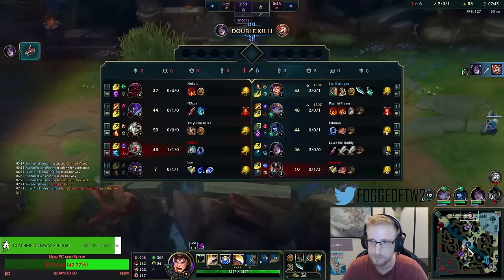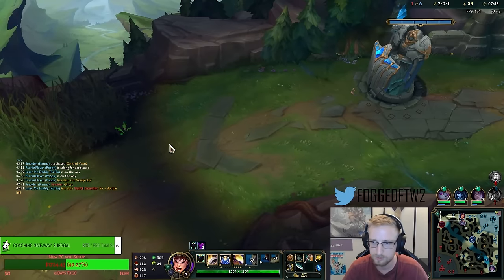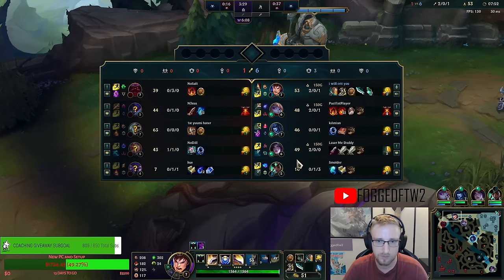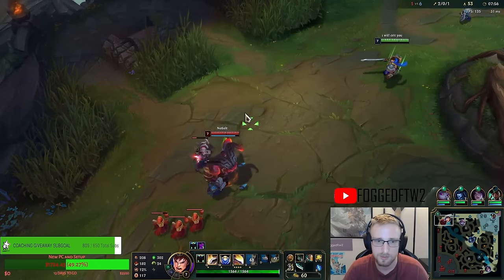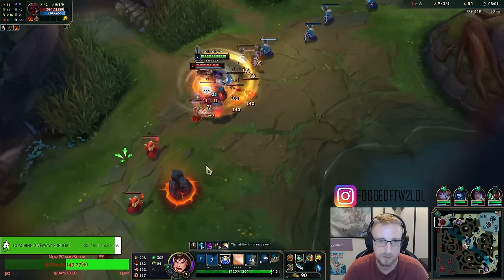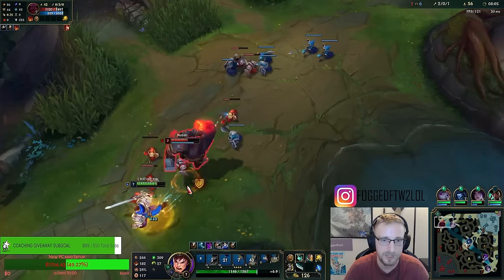Oh, nice. It's like bot lane's doing pretty well. Alright, doing well across the board. Let's see if we can't just punish the Ornn somewhere. I get the move speed increase. Use my W right before his W lands.